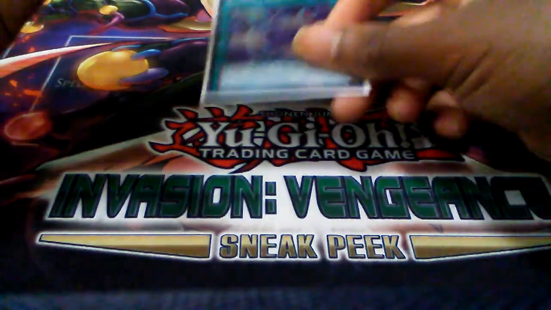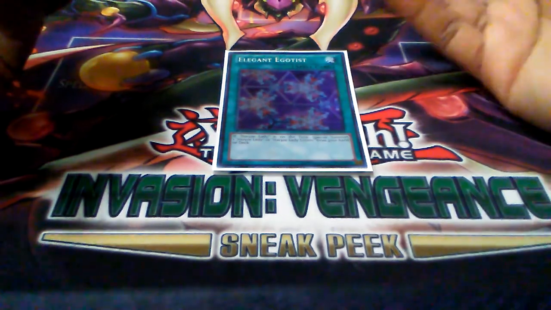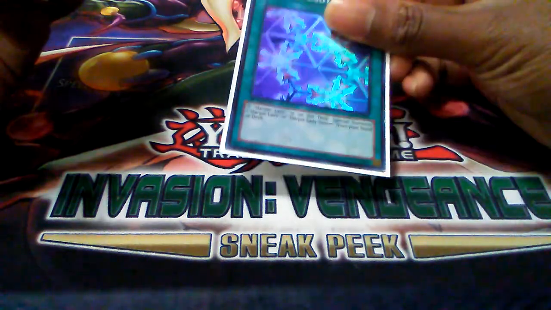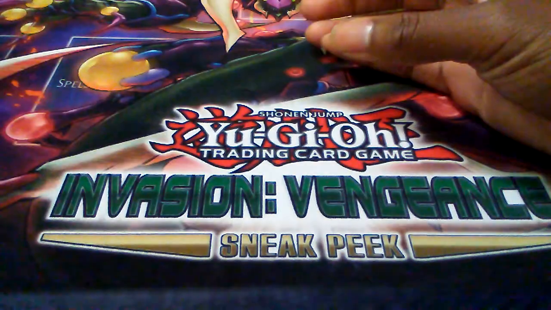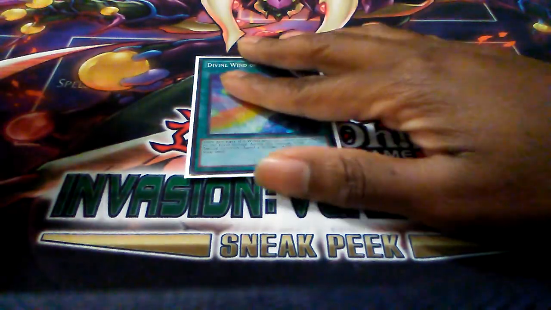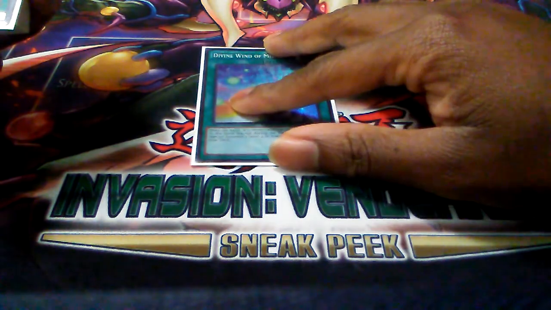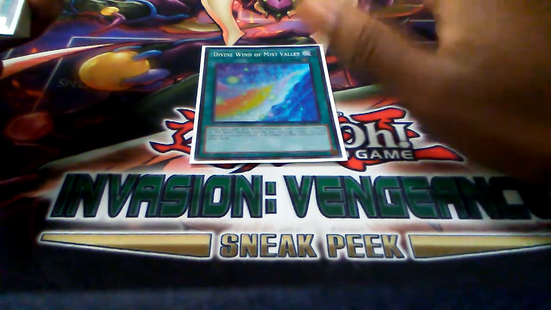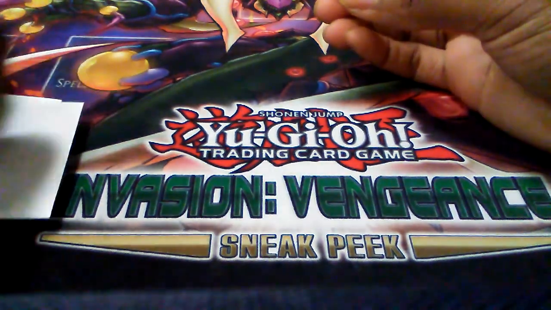Next is the one Elegant Egotist, because the only legit targets are monsters that are always Harpie Lady. So Cyber Harpie and Harpie 1 are my only targets. Divine Wind of the Mist Valley. With the Dancer plays and the Swallow's Nest setup, this card comes in handy for making those massive monsters hit the board. And then my last card is Raikiki.